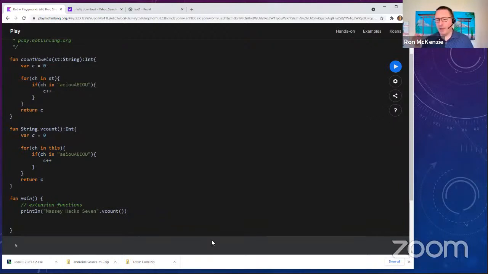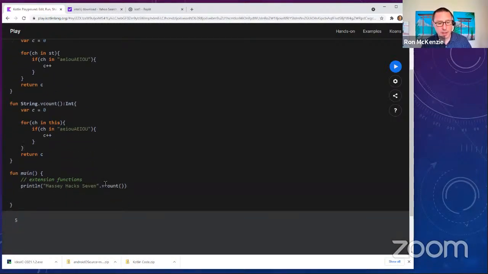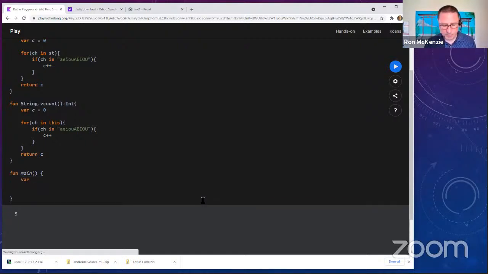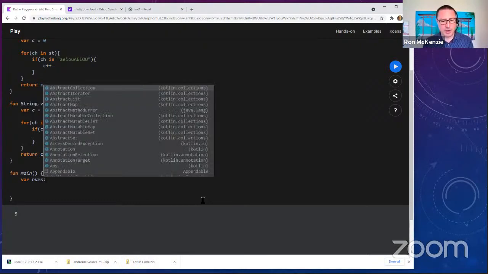So array is your primitive type in Java. Under the hood it is, so it's efficient. So here's your basic array.